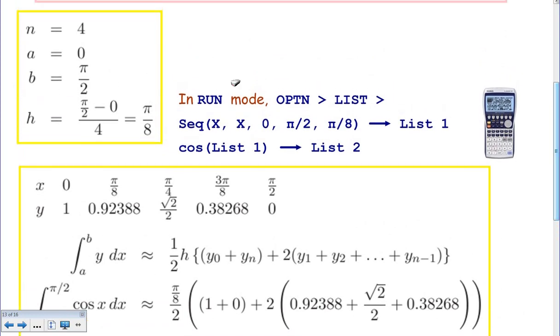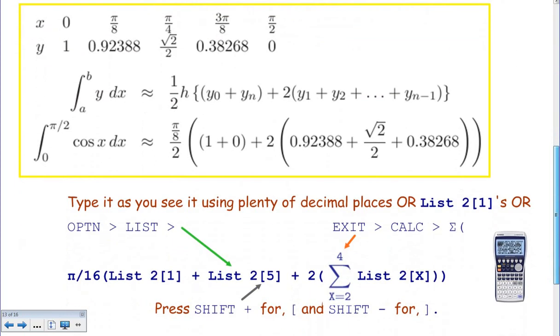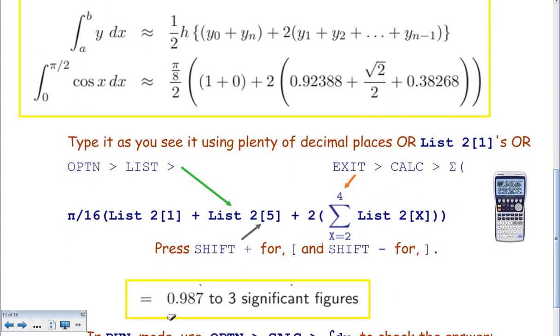The crucial bits to write down are h, and then quote and substitute into your formula, writing down the y values. So it may be less confusing to write the y values down in the correct order first, so you can pick out the first and the last, and then the middle ones to put in the right places. Okay, we've done that on our calculator, and finally we write our answer to 3 significant figures.